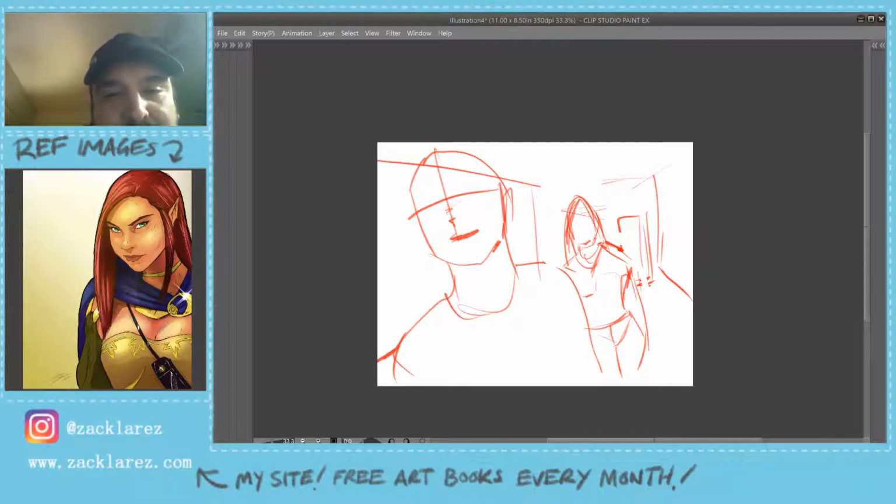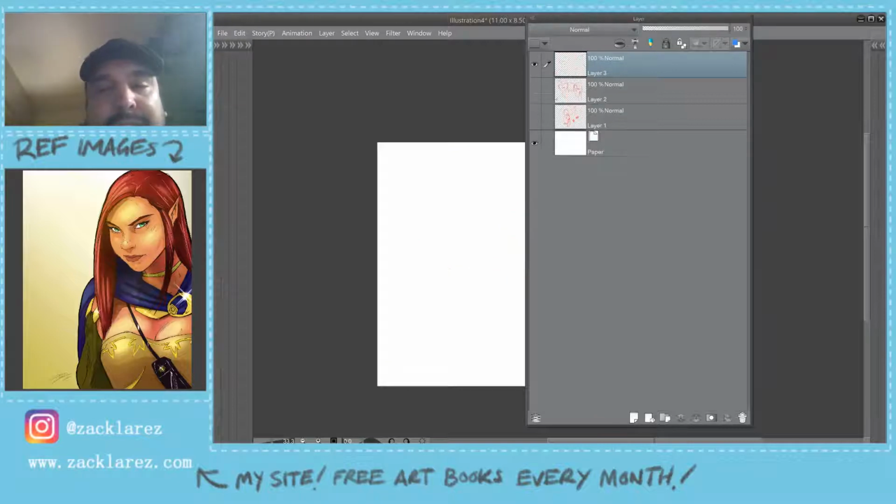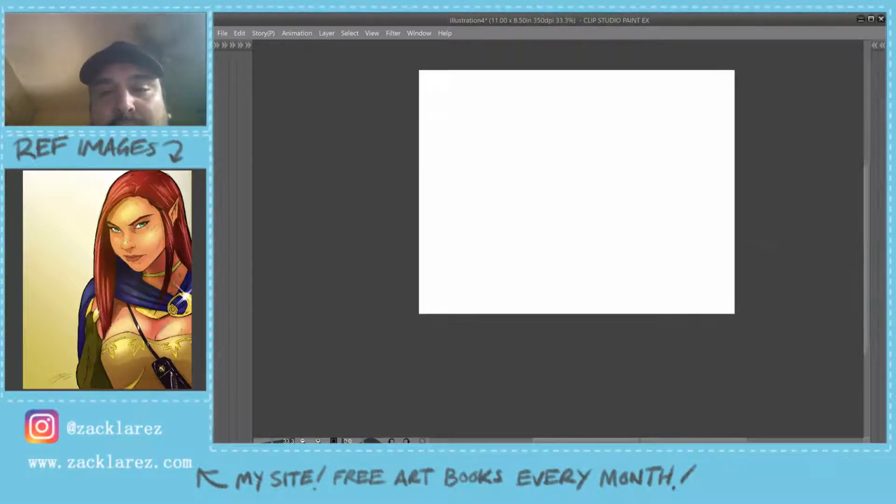But you want the layout stage to go this fast. You generally don't want to go much slower. In the layout stage, there's no right or wrong at the time. It's just free flowing creativity, laying ideas down, seeing if they work, seeing if you got to fix them. You don't want to spend too much time on anything because it's going to take more time to fix it.